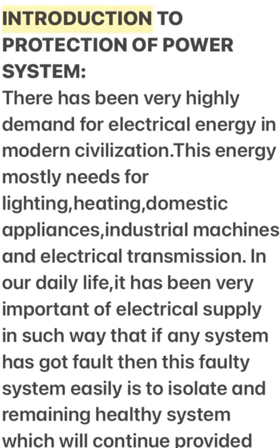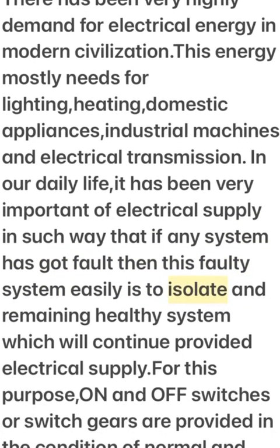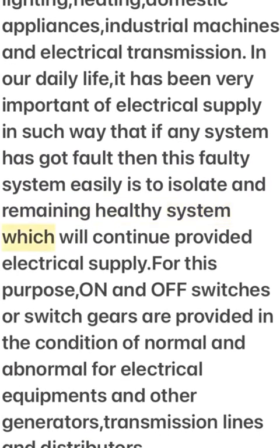Due to the protection of power systems, there is a very high demand for electrical energy in modern civilization. This energy is mostly needed for lighting, heating, domestic appliances, industrial machines, and electrical transmission. In our daily life, electrical supply is very important, in such a way that if any system gets a fault, then the faulty system can easily be isolated and the remaining healthy system will continue to provide electrical supply.